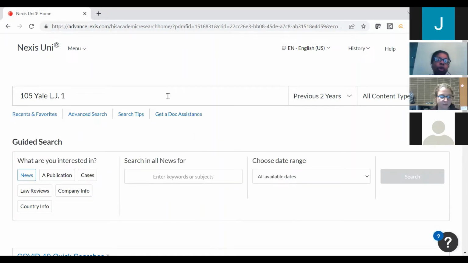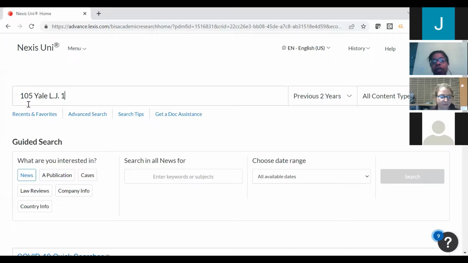Now, some of you may be at the beginning of your collegiate career, so you're not very comfortable yet doing what we call proper Blue Book citation. So just so you understand what a legal citation for a law review and a law journal looks like, the structure is: the first number is the volume.